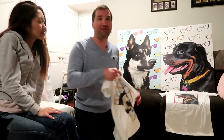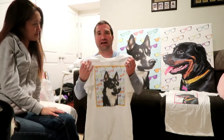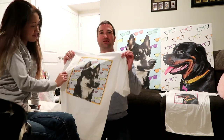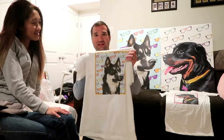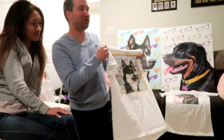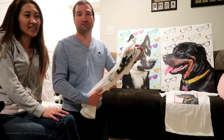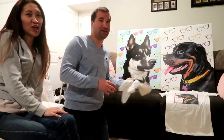And then you can also have them make shirts. I'm not sure how much these are. I think they're $40 a shirt, which honestly is a bit steep in my opinion, but at the same time, look at the quality. I mean, it's unique. It's one of a kind. I've never seen these to wear, and you can match your art. It's pretty cool.